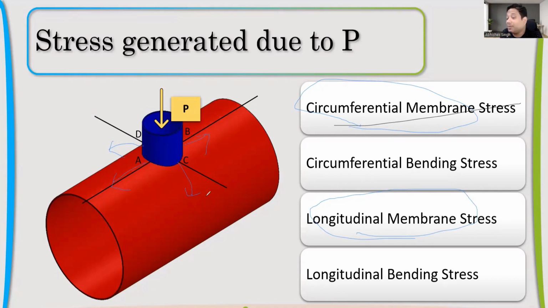If you remember the membrane force formula, there was a subscript I, which was for direction. So if I use the same formula for circumferential, it will give you the stresses in the circumferential direction. If I use the direction as longitudinal, it will give the longitudinal. Don't worry, we will calculate it. We will see a little detail also. So now these 4 types of stresses will be there.